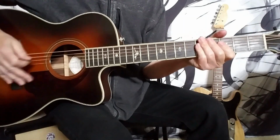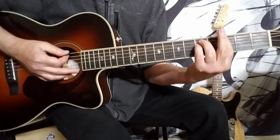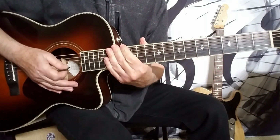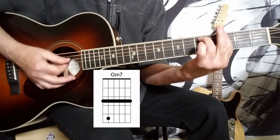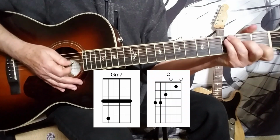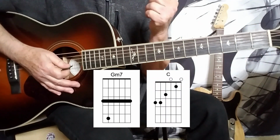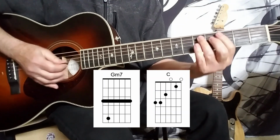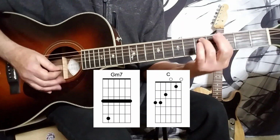So let's talk about that part right there, which I kind of consider the chorus. You can play a straight G minor if that sounds better to you, but it sounds more like a minor seventh to me. It's a little bit richer sounding, if you know what I mean. And we move to a C chord, again with that G in the bass. I think those two chords played like that sound quite nice, but again, you can just play a G minor if that sounds better to you. The strumming pattern is the same, and we play this sequence three times.